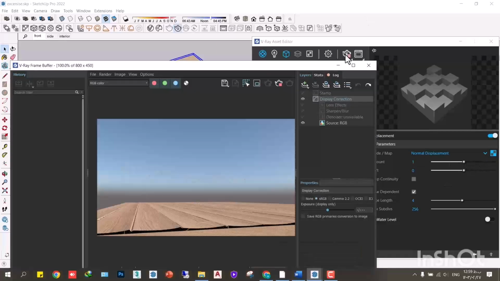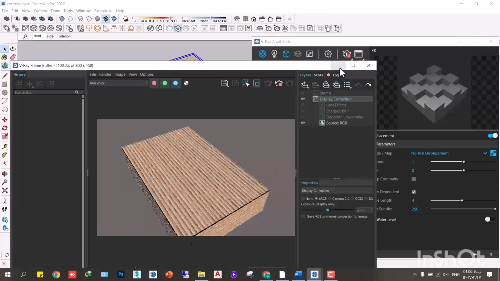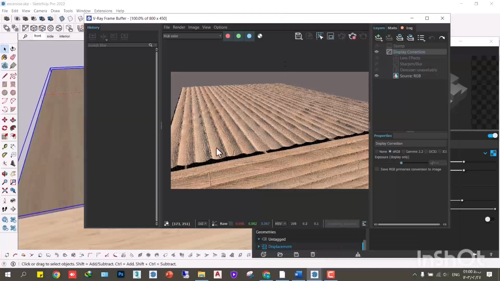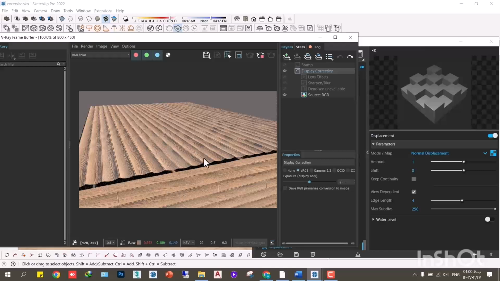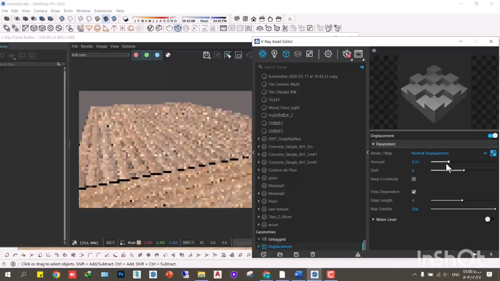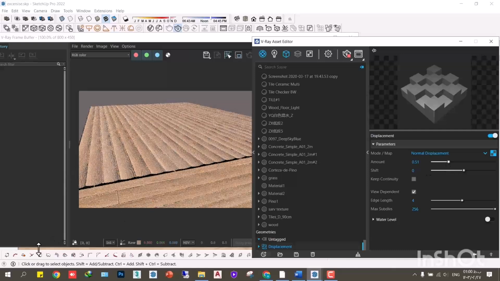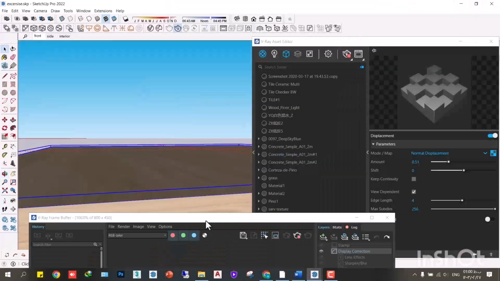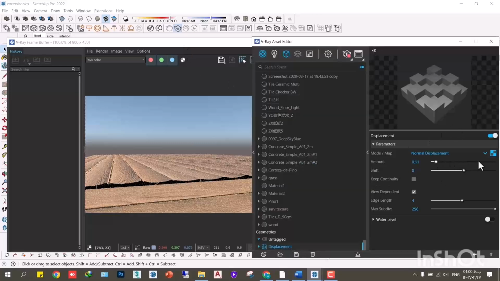And if I want to show it to you in rendering, I can activate Render Interactive. And let's have a good view. Now we can have it. These sections which are like this are because of the displacement, but when you want to have it for the floors or somewhere else, these problems will be solved. Don't worry about it. When I decrease the amount of displacement, this will decrease. As it's visible in the scene, you can control it to have your desired amount as you like.